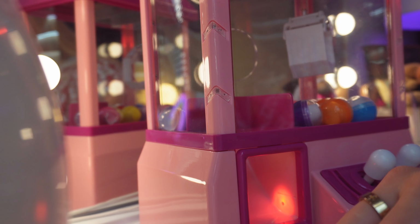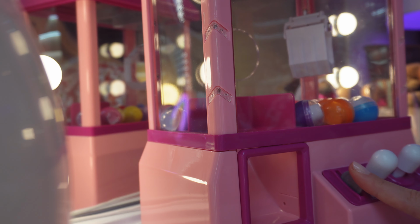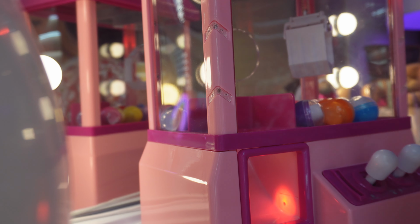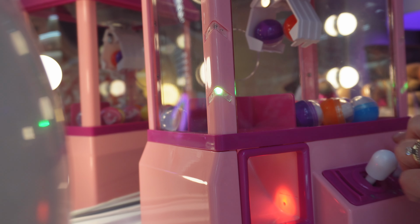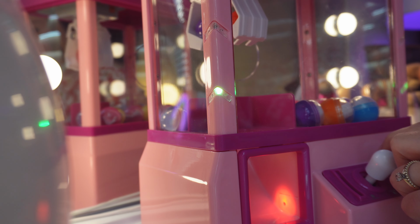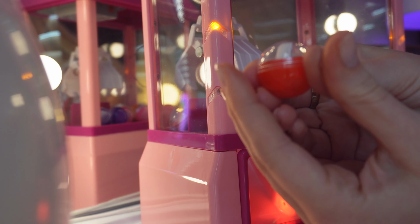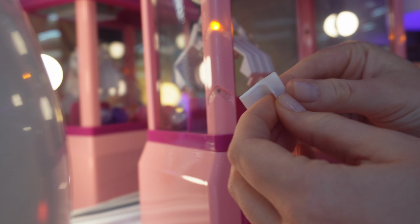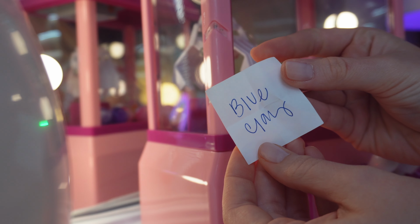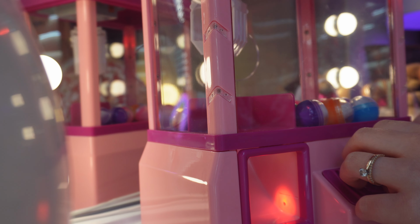Okay, guys, so we are gonna go for the next one. I tried to change the lighting and angle, so I'm curious if this will look better, but we need four more random ones for our second ball. Oh my gosh, it grabbed two. Okay, it only shot one out, and it is the red one. And we got blue clay. So I'm gonna put this over here. And we're gonna go get another one.